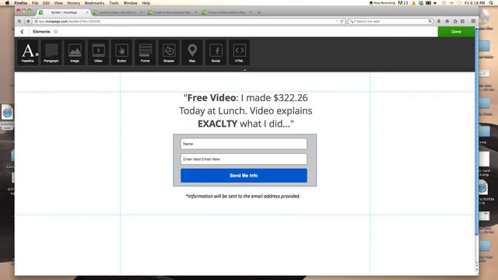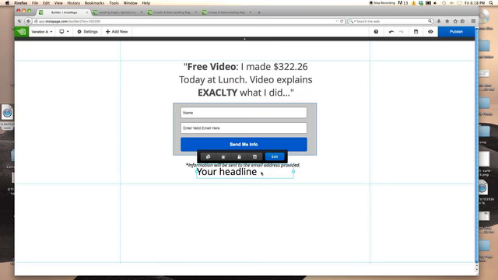And we're going to do one more, and it's going to be a headline. And so in this headline, we're going to go get access now. And we're going to go dot dot dot. And we're going to make it like size 8. We'll go a little bit bigger than that.